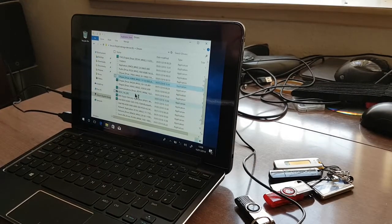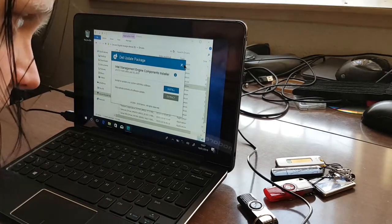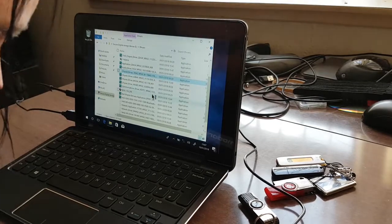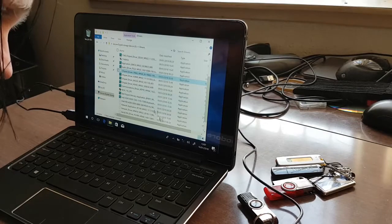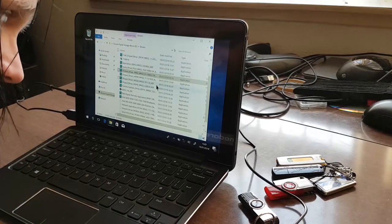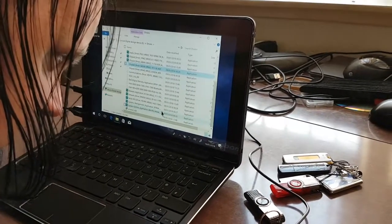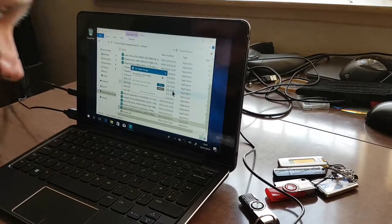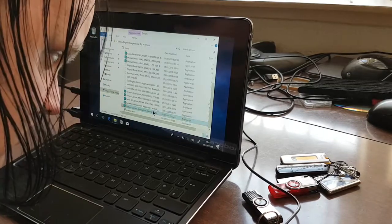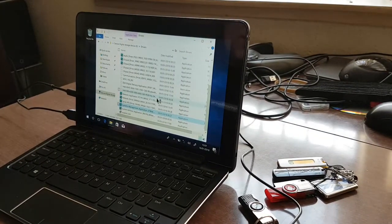So I think what I'm actually going to do is install some of the chipset drivers and what have you. Get those sorted. I install those after the chipset driver. You know what? Forget that. Let's actually install Dell Command Update and let it deal with it. Probably not to everyone's liking, but this is the way I've chosen to do it. Usually find that it works pretty well.